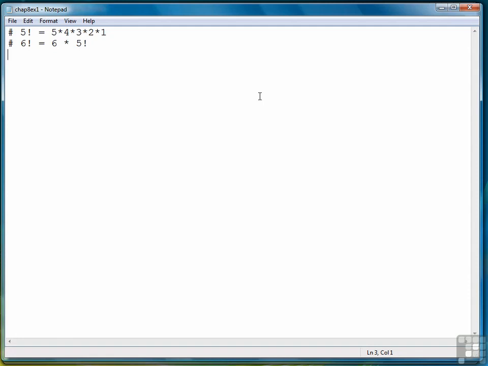So let's start the program. The first thing we're going to do is prompt the user to enter a number. Then we get the number from the user, and here I've used another input function, just plain old input, which works just like raw_input, and you can use it instead of raw_input when you need to. It'll certainly work for this example.